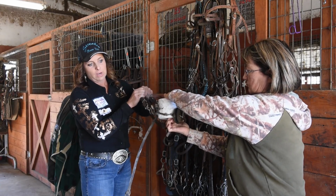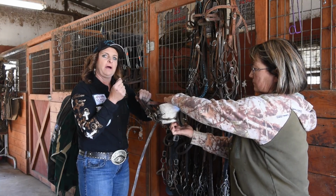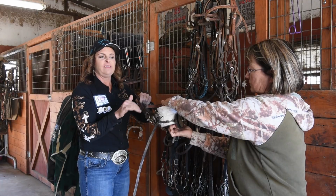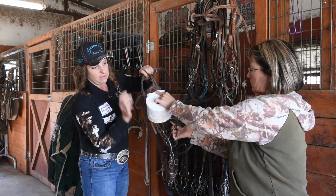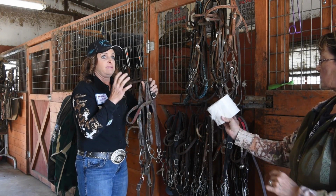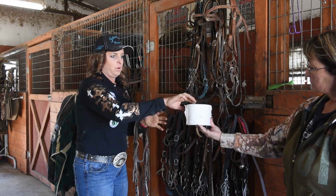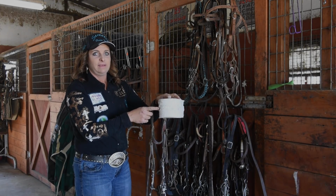And these dog bones will allow you to hit a different spot on the pressure point, like of the tongue. And it just gives you a different feel. A lot of horses are a lot more accepting of this, because it's not as evasive and harsh. But the worst one of all of this was your twisted wire.